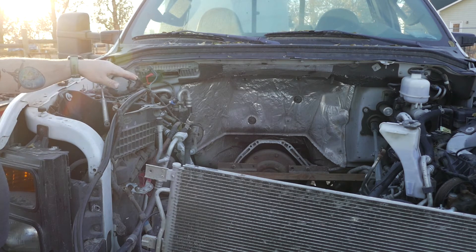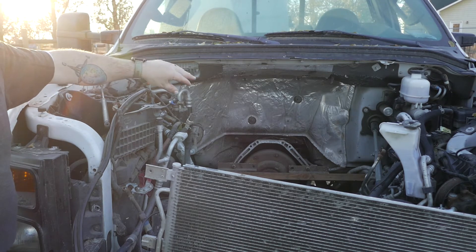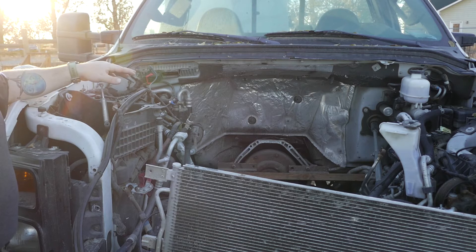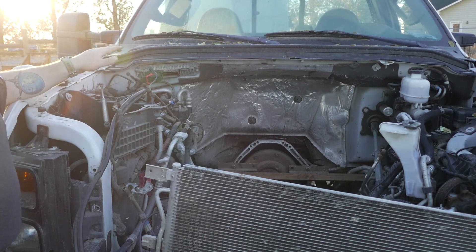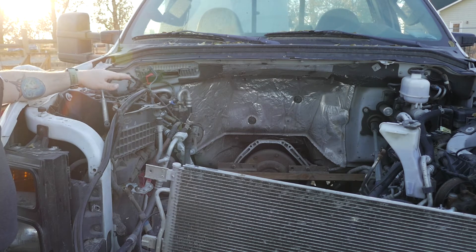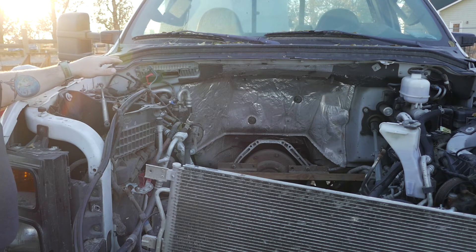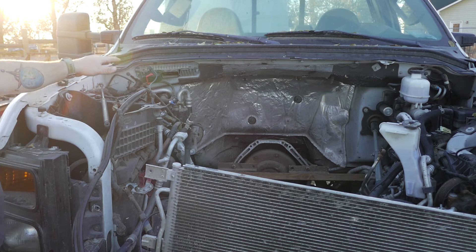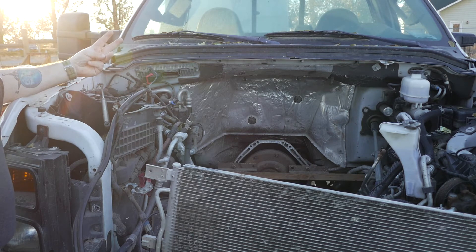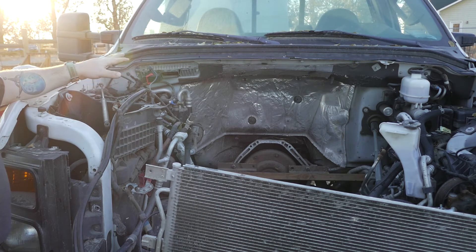On the '08 diesel truck, they have a transmission control module on the frame rail underneath around where the driver's seat is. That TCM runs the entire transmission because the engine computer doesn't do that. That's one of the unique things about the 6.4 — when Ford came out with it, they went with new common rail fuel injection with Siemens injectors. My hypothesis is Ford bought the entire injection system lock, stock, and barrel from Siemens including the ECU, which is why the ECU doesn't control the transmission, unlike the V10 and 5.4. Ford's gasoline engines have three connectors on the ECU: one for the transmission, one for the engine, and one for the chassis.